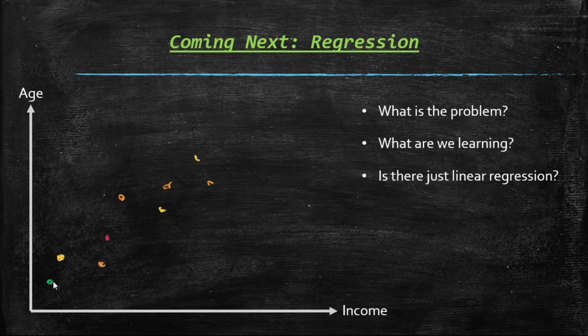So in this case, the hidden pattern is not so hidden. It almost seems like there is a linear relationship between the income and the age of people in your data set. So if I were to describe this whole thing with a line, I would say that there's a line like this that would describe the behavior of your data, right? So the idea in regression is that you want to find that line. But remember that this is a linear regression.